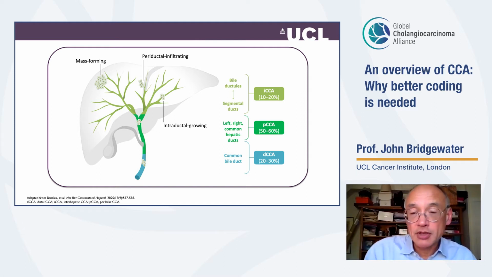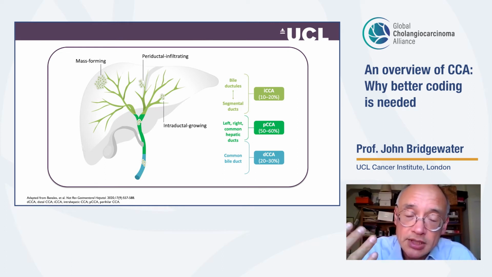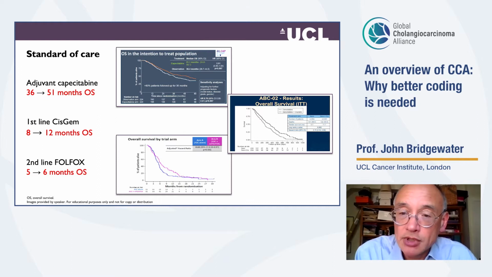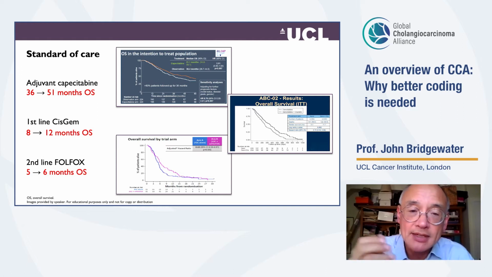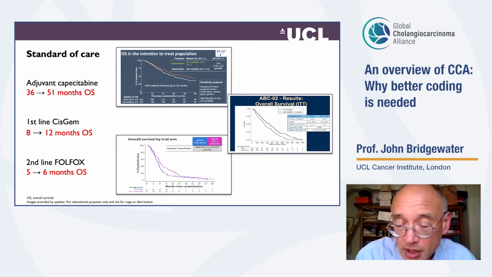So those are the anatomical differences, and you've heard how best to work with those on the latest ICD codes. The critical thing about this, of course, is that it's not just anatomical, the difference, but it's also biological. And if we look at the standard of care, so this is the chemotherapy standards that we've developed over the last 10 years or so on the treatment, this is an all-comers strategy. It treats every single cancer, the intrahepatic, the hilar, and the extrahepatic in the same way.